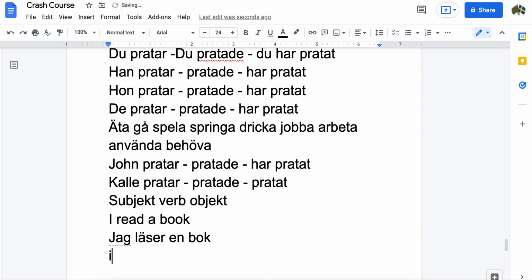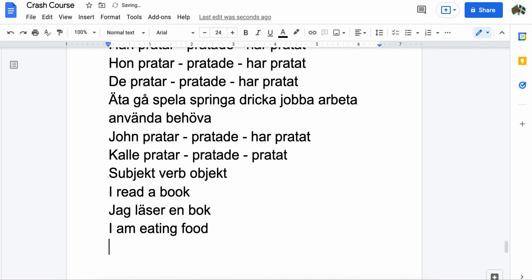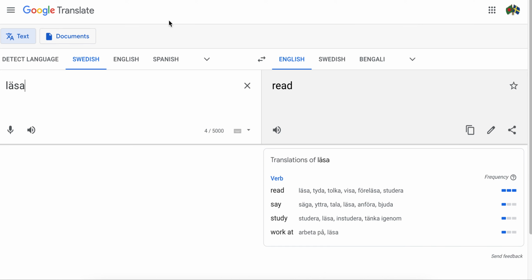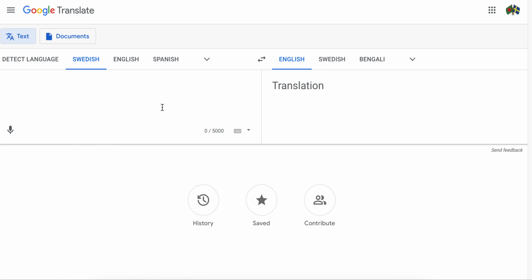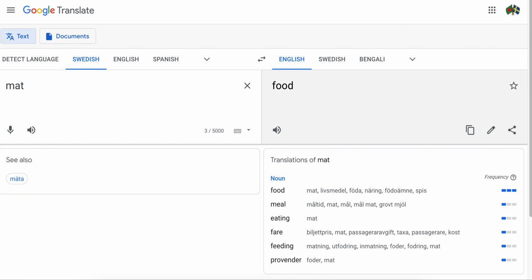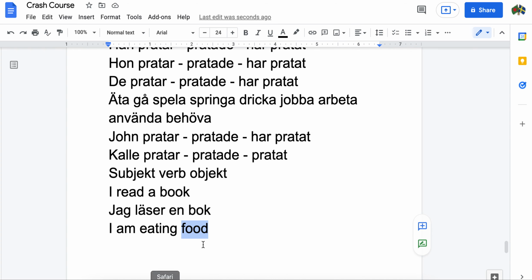Now if I say I am eating food, how do you say it? I hope you can do it now. Okay, maybe this word I didn't show you. Food in Swedish is mat. So mat means food. Now you know mat. So how do we translate this?